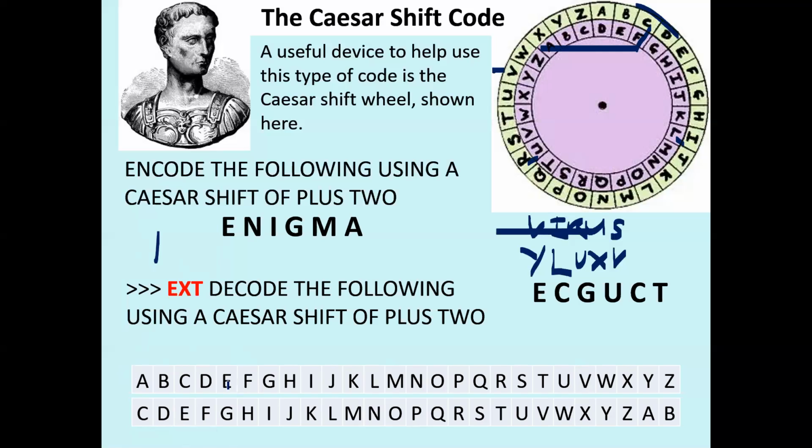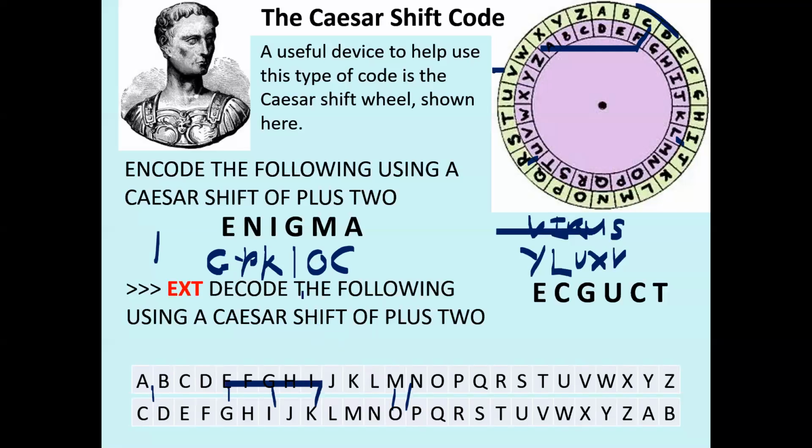So E is going to give us G, N is going to give us P, I is going to give us K, G is going to give us I, M is going to give us O, and A is going to give us C. So again, if you just saw that, G, P, K, I, O, C, that doesn't really make much sense unless you understand how to decrypt it.